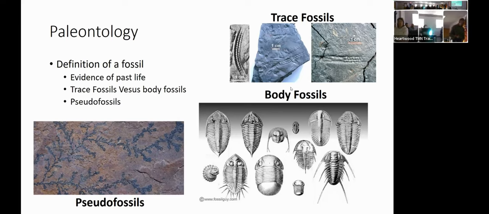Let's see, I think we got, oh, here, we'll take this. Just because I carried the darn thing, I might as well show it to you. So there's some fossilized footprints in a riverbed in San Antonio that would be a trace fossil. That's exactly what that is. So once again, the definition of a fossil is anything that's dead and doesn't smell anything.